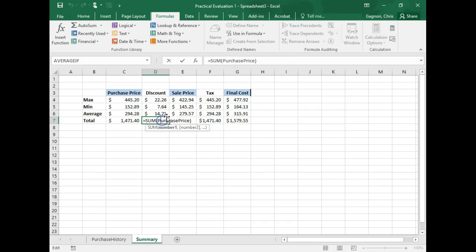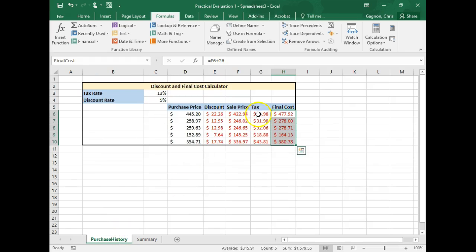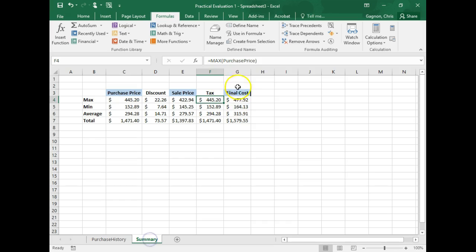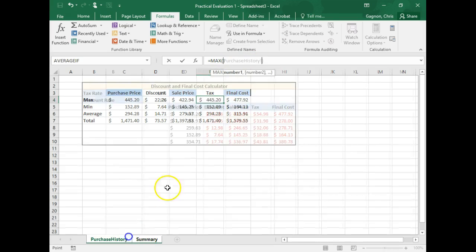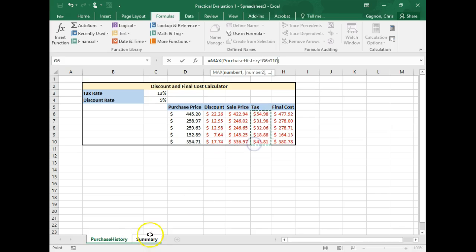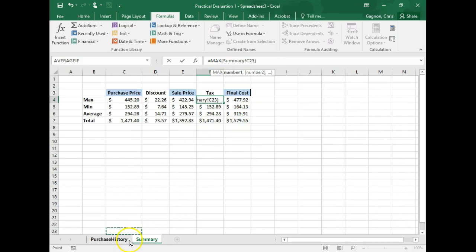Now, this is painful. But you realize this is not the way to do it, right? But for what we're doing, we're going to leave it alone.